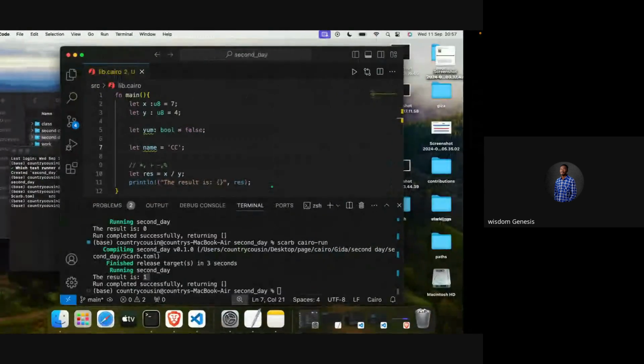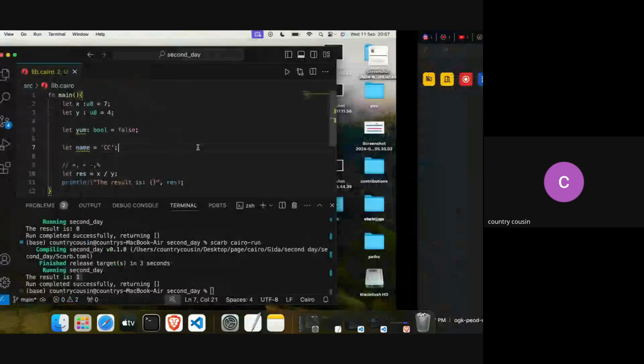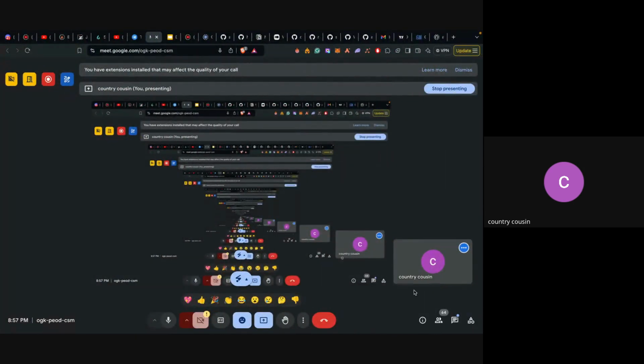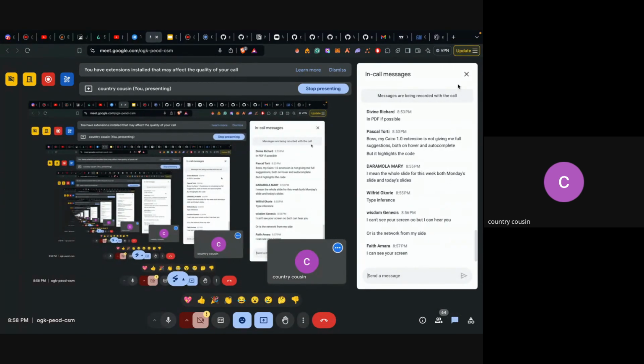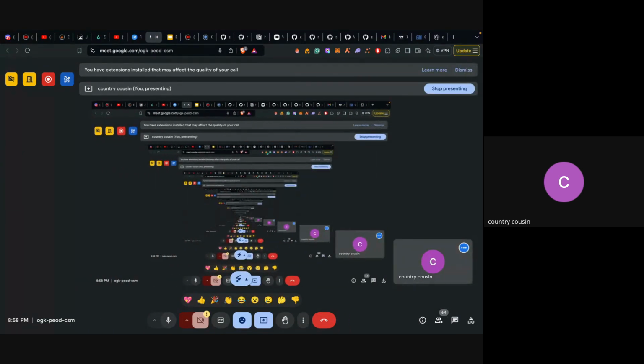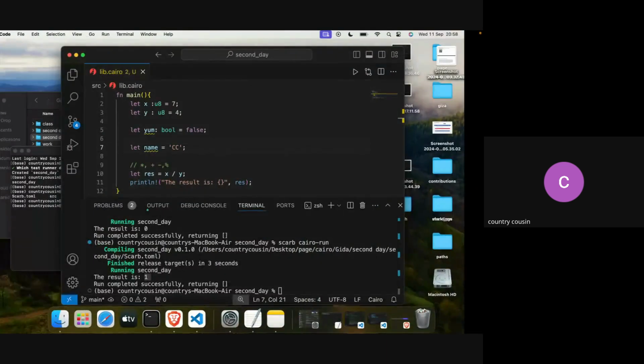Okay. So this is how we used to represent short strings.